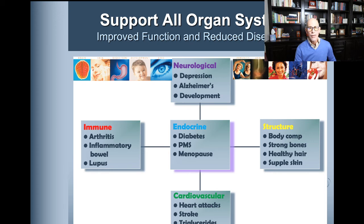The endocrine system relies on fatty acids because of the fatty acids in the cell membrane. I'm going to show you that in a minute. PMS is affected by that because of hormone signaling in the cell membrane. And then menopause, and obviously as we age, men also have andropause, our hormone signals diminish, and then our production has to go up. One of the ways the body increases hormones is the production of cholesterol. And then we think that's the bad guy, and so we take drugs to suppress that. Wrong action to consider. Just improving cell membranes will dramatically change hormone signaling within your body.